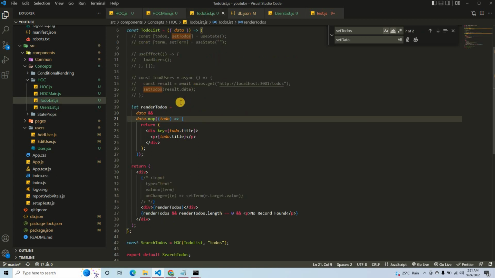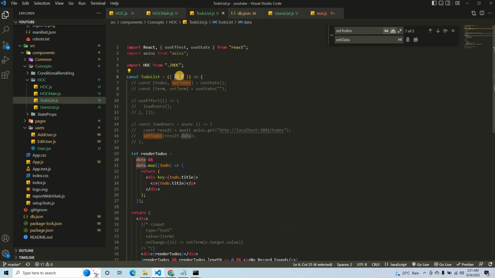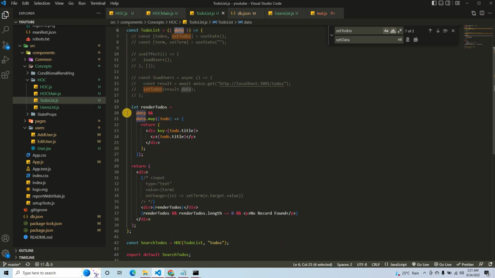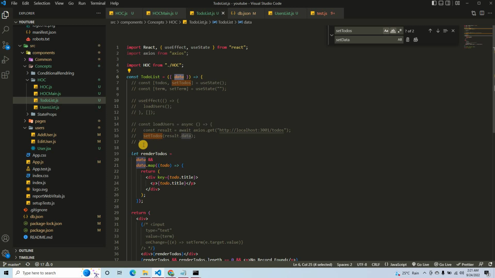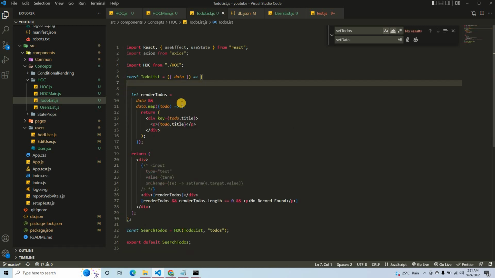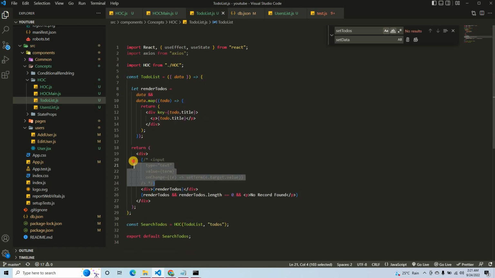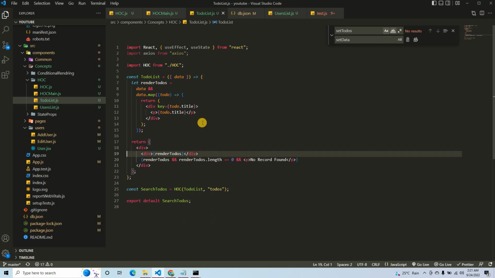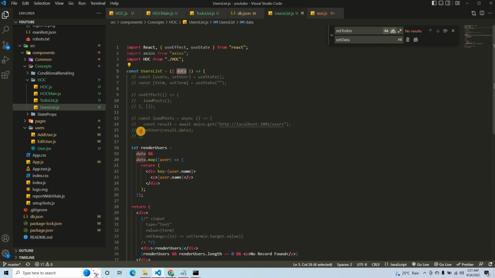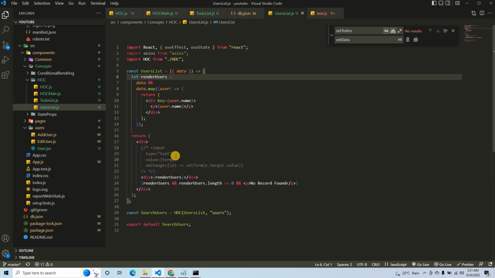Then in the user list component, we are getting our data inside this data, and then we can remove the whole code here and remove the whole component, which we have already used inside the HOC.